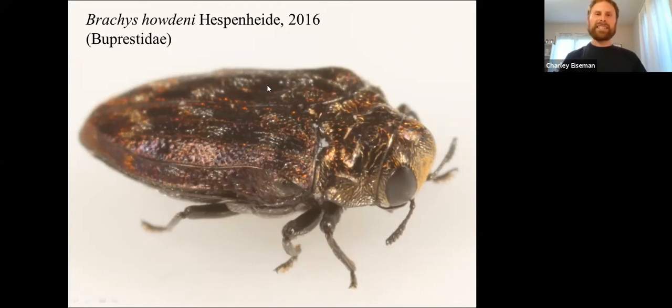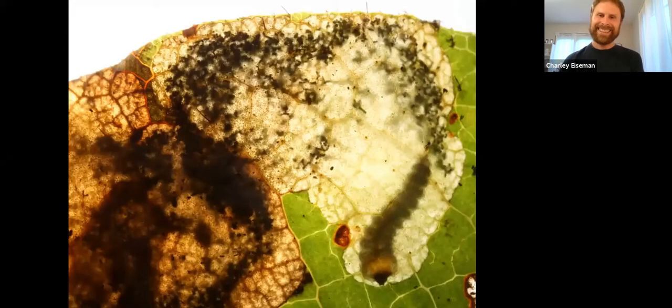So the Buprestidae are mostly wood-boring beetles. They're known as the metallic wood-boring beetles or the jewel beetles. The emerald ash borer is one of the most famous species, but there are lots of native species that don't cause widespread destruction. And there are a few dozen species that are leaf miners. If you're familiar with what buprestid wood-boring larvae look like, the leaf mining larvae look very similar: kind of a wide thorax and then a little wedge-shaped head, no legs.